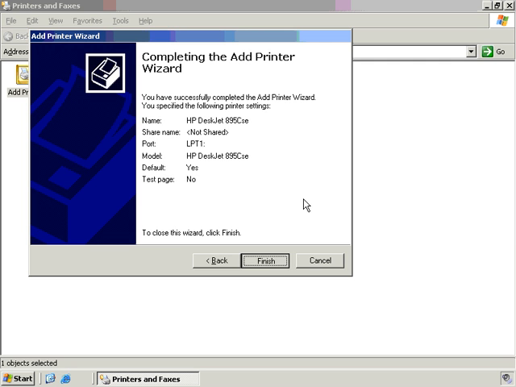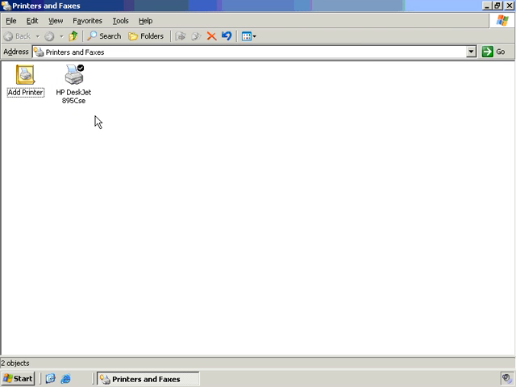And when we click Finish, it's going to go through a little process and install some drivers. It only takes a second or two, so just bear with me. There we go. And now we have our first printer. You'll notice it's our default printer because it's got this little black checkbox there. If we had more than one printer, we could set a different printer as default, and we'll do that in a minute too. So right now we've got one printer installed, and now we just want to share it.